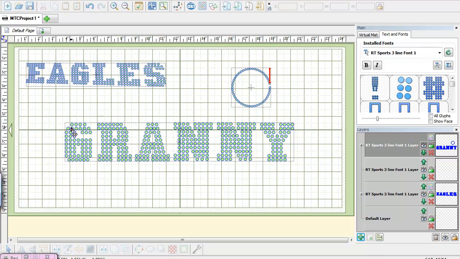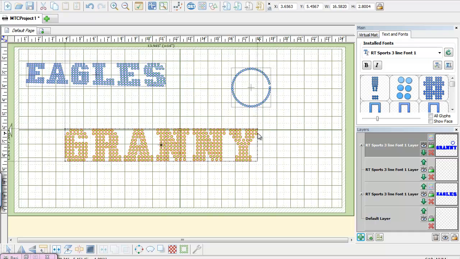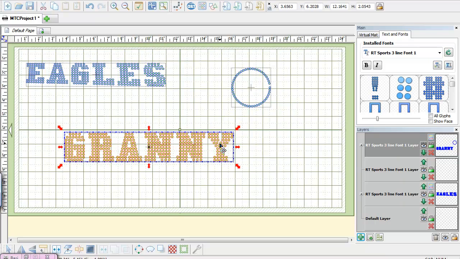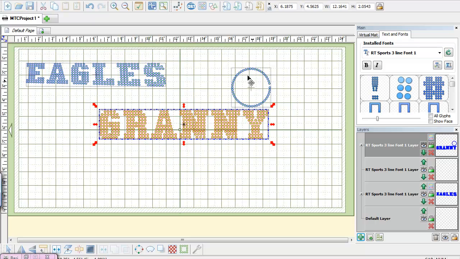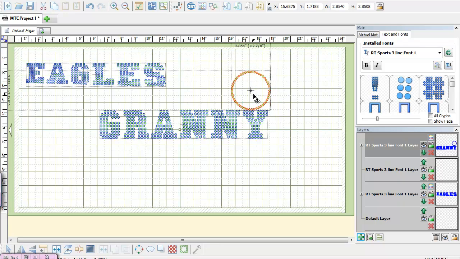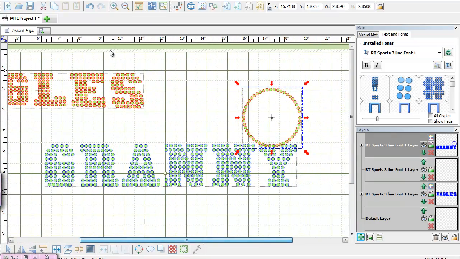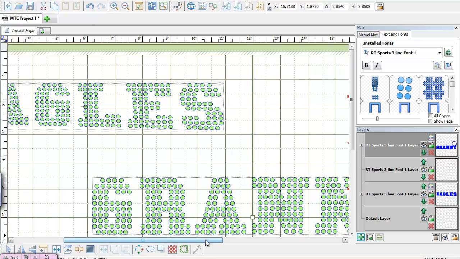So I'm going to go ahead and click off of that, click back onto Granny's stones here, and shrink that down. I want to get those stones about the same size as the stones that we have over here. I'm going to bring that up there, and then bring it down and place it on top of the other ones so I can actually see where I'm at for those sizes. At this point I need to start enlarging this, so I can see really well where I'm at or where I'm not at for that size.